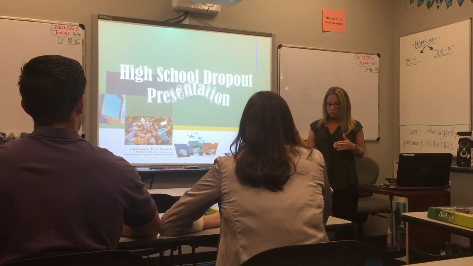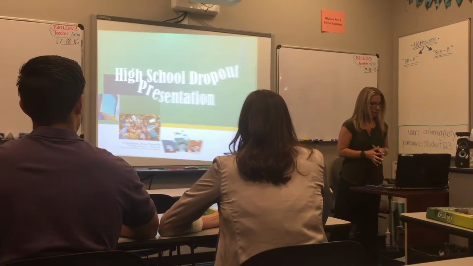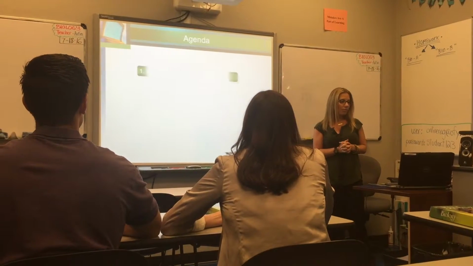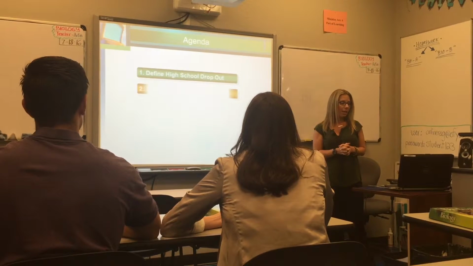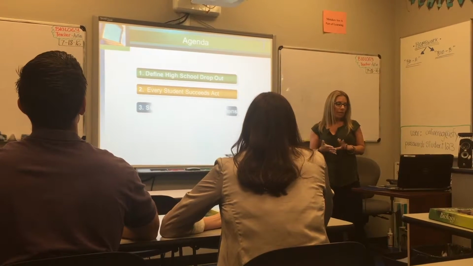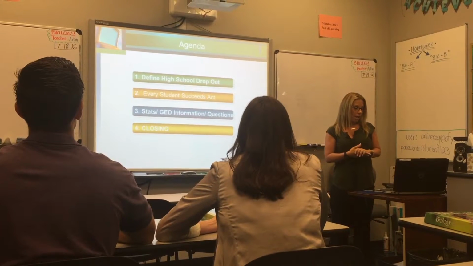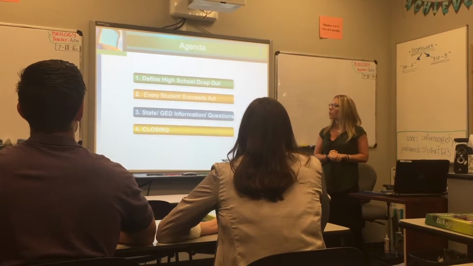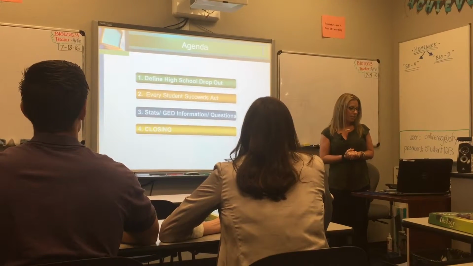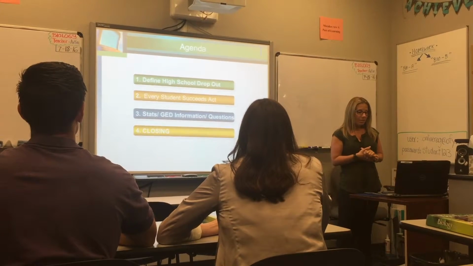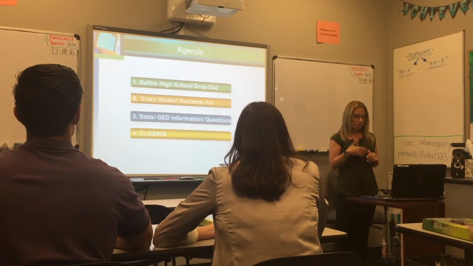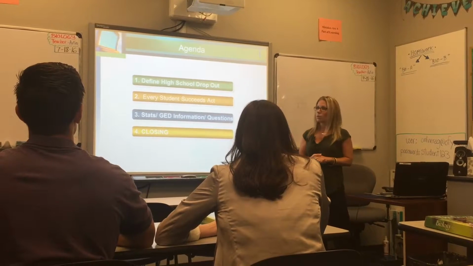So if we'll go ahead and get started. And the first slide here is just the agenda of kind of what we're going to go through today. We're going to define what a high school dropout is, the Every Student Succeeds Act. We're going to go through what that means to you. Stats, GED information, questions, and then we have a closing game that we'll do together as well.